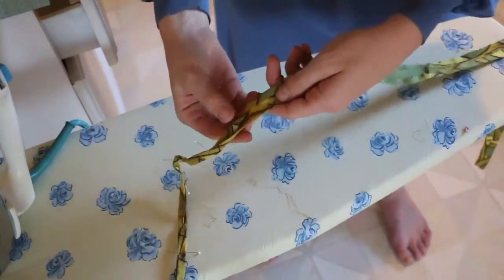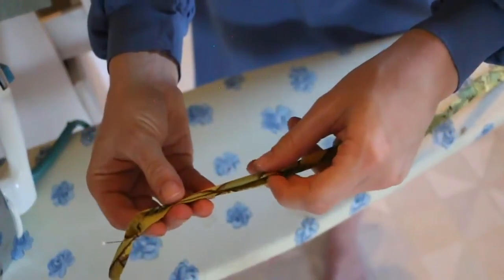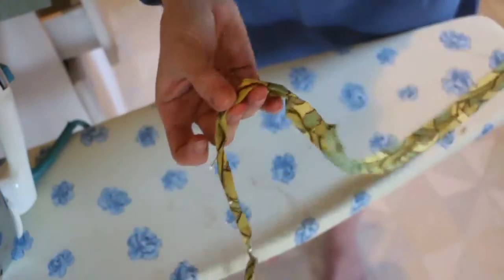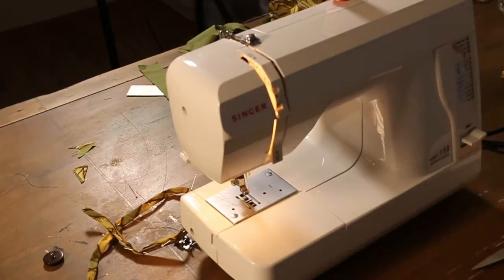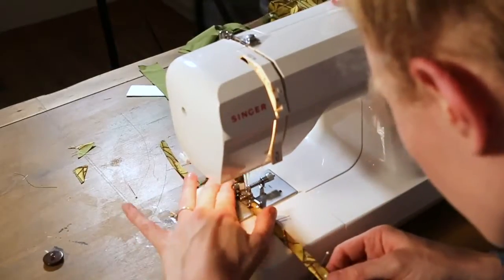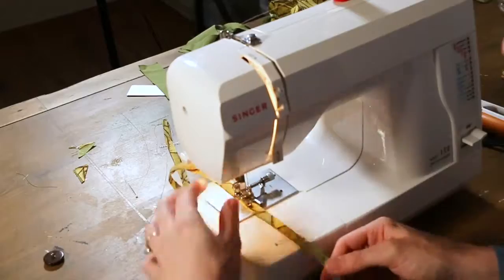I know it looks like a crazy thing, like how would you even start sewing it? But it works. So again, you've got both sides folded in and ironed, and then you're just going to fold it one more time and pin it. Now that you've got this crazy snake of a thing done, you're just going to feed it through the machine and put that edge right on the edge, or as close to it as you can.